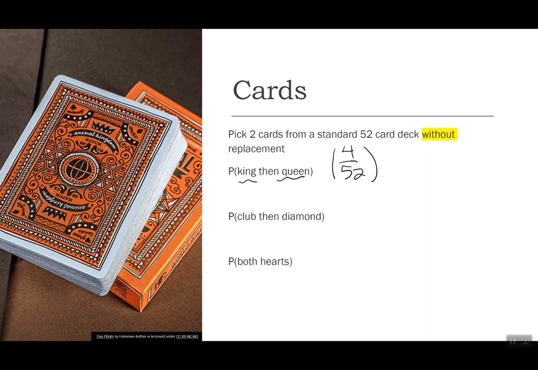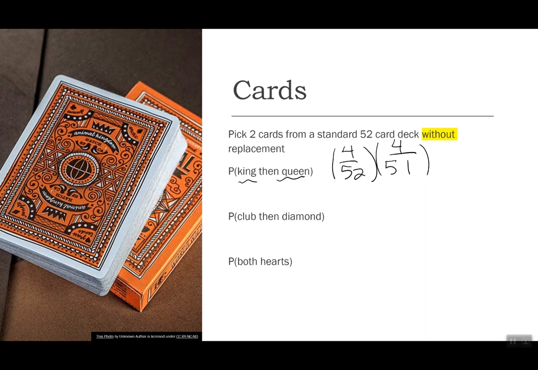Then the next time we go, we're going to pick a queen. So we haven't picked a queen yet, so there are still 4 queens left, but we don't have 52 cards anymore. We have 51. So picking the king first changed the probability of getting a queen. It changed it because the denominator changed, right? So these are dependent. I can see that difference in the denominator. It doesn't make a big difference for us, but it's just something to point out that there is this little bit of difference we have to think about. If I'm holding a card in my hand, I have fewer cards to pick from.